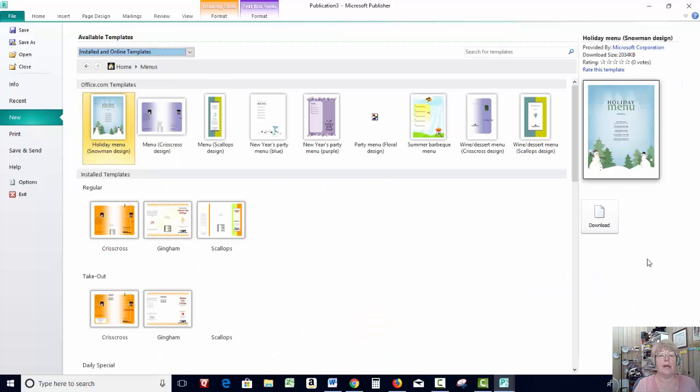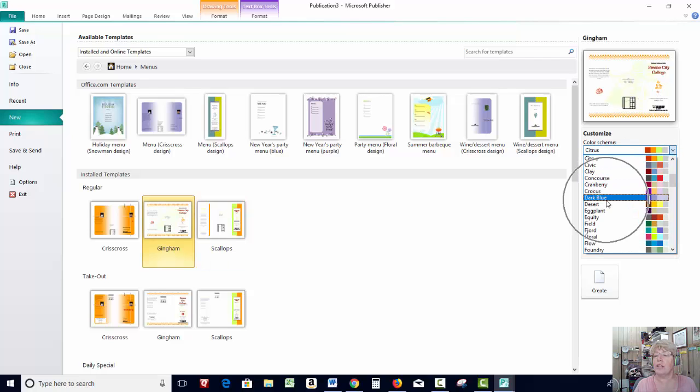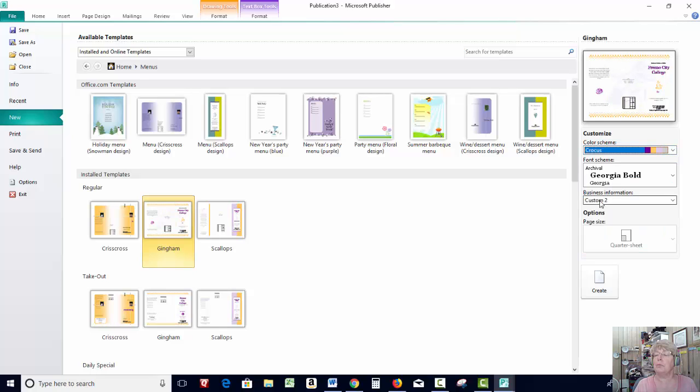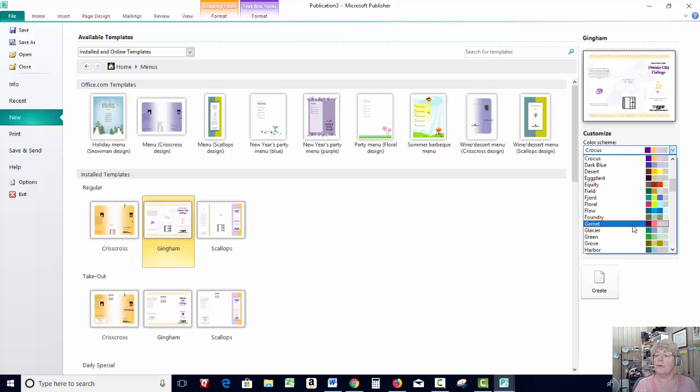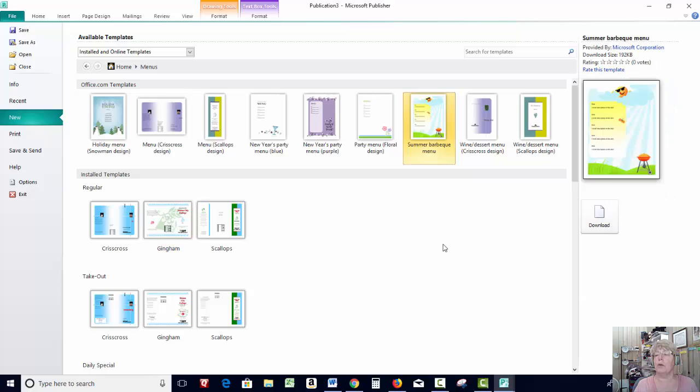There's also menus you can create, like a holiday menu, if you want to include that for business. Here's another type of menu that you can include. Once again, look here. You can change the colors in it. See, there's like a yellow and a purple. It just depends. Or if it's the holidays, you can do it with a red. I was thinking that they had another one better for holidays. But you can take a look and see if they have more Christmas colors. Oh, here's a summer barbecue one. So you can do your menus like this.